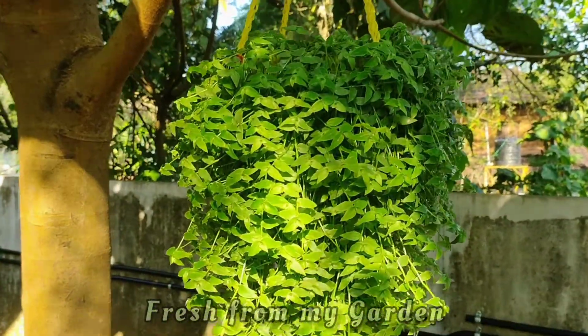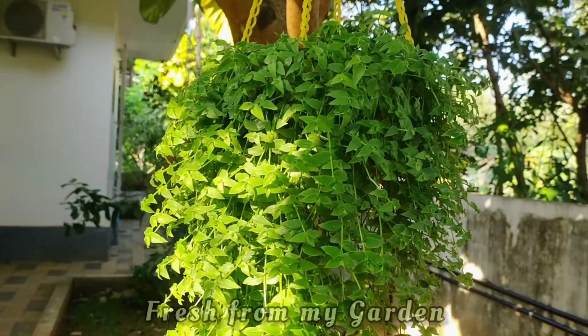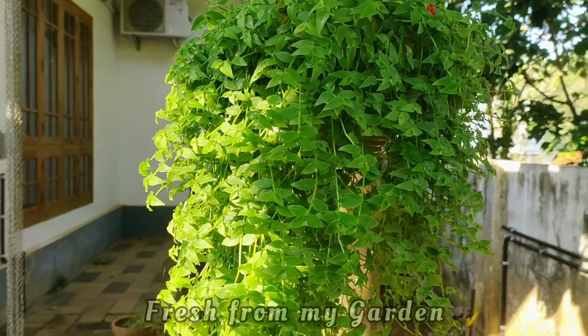It grows really quickly, and with a little bit of care, it grows to be very bushy and beautiful in a lot of hanging pots that you can hang in the garden.